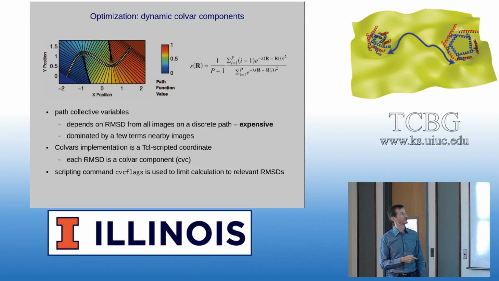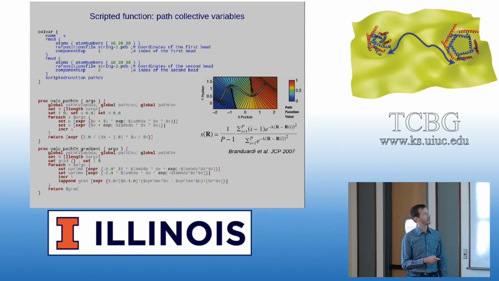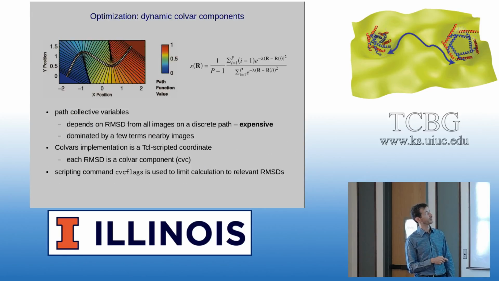In a modified version of this script, which is longer, so I didn't put it on screen, it does a kind of neighbor list, actually. It computes all of the RMSDs first, and then it decides that it's really far away from many of these images, so it just keeps a list of those that are closer. And then it uses a set of flags. There's this command, the colvar flags, that was implemented more or less for the occasion.